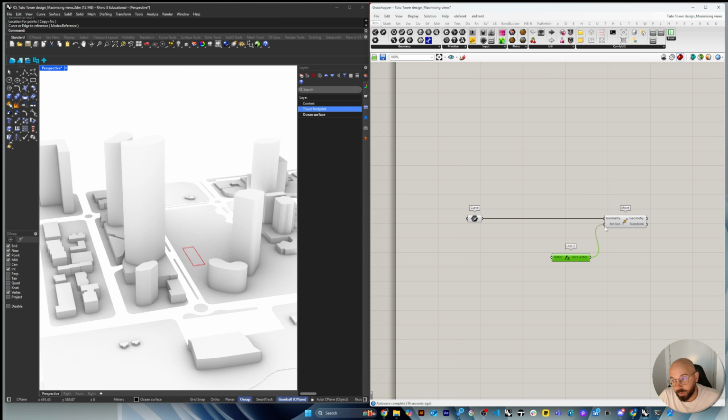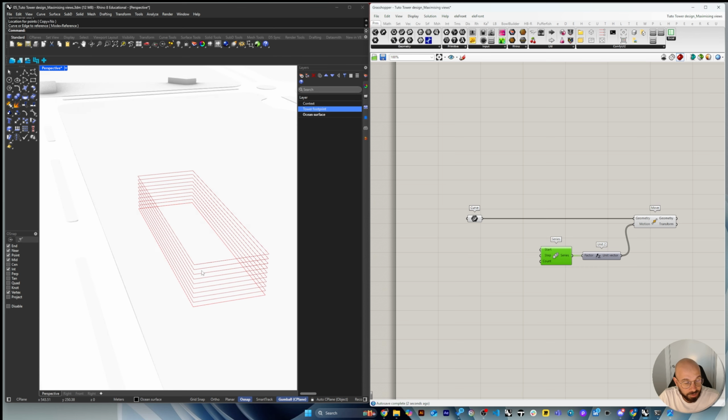To describe the number of floors, we're going to use Z to give us the direction of the move, but we're also going to use Series. I don't know if you're familiar with Series. Series is a brilliant tool that will help us define a value. So if I go here outside my Series, I've got 0, 1, 2, 3, 4, 5, 6, 7 all the way to 9, and I am in meters. So basically I have a line every meter.